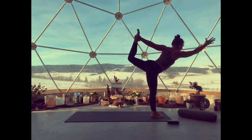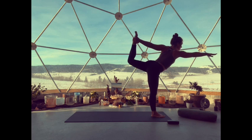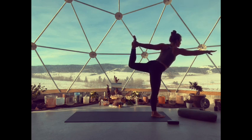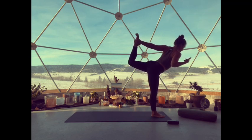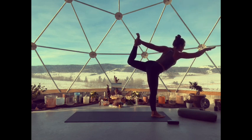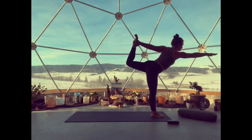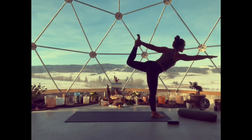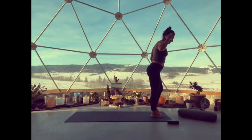Otherwise, start to kick up and back and reach your right hand forward. Try to look down your fingertips as opposed to the floor. It keeps your chest upright. You want to continue to feel that kicking up and back. And then just breathe here. Stay for 3, for 2, 1. Wow. That's awesome. Left foot to the ground.